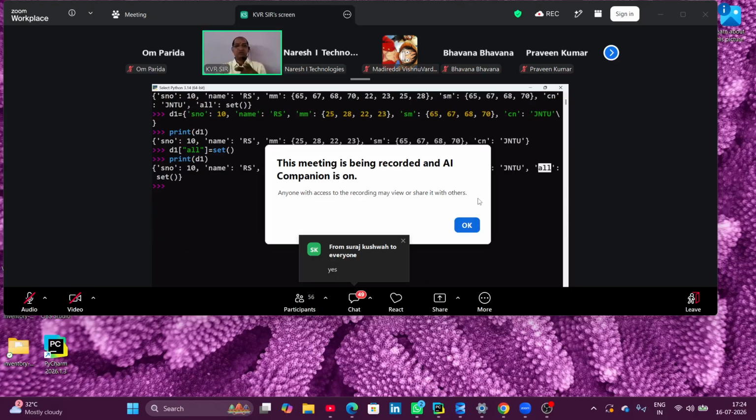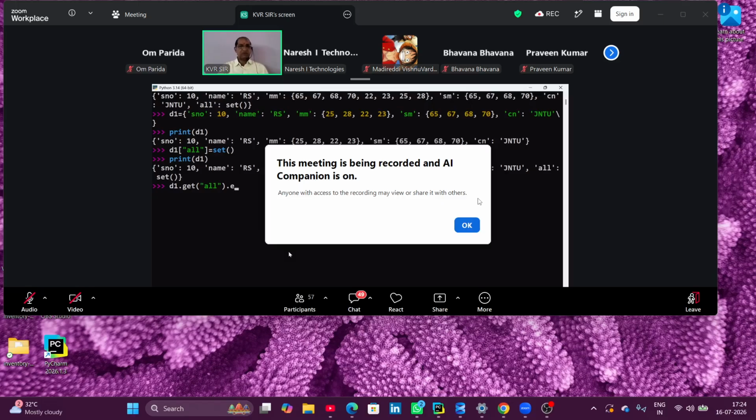Now do what? Merge the values to whom? So that you merge, come on, do. D1 dot get of "all". Get of "all" will give you what? Empty set.